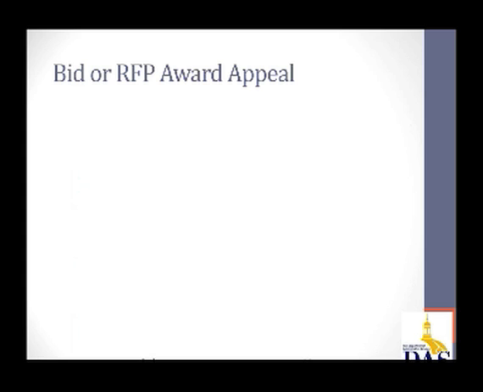And of course, we always run into the appeals of our solicitations. If a party decides to appeal a bid or their award, we have the process fully set forth in Chapter 117 of the Administrative Code. And keep in mind, the only parties that can appeal the award are those who did submit a response to the bid or to the RFP. Now, circling back to the RFQ, we don't have appeals regarding the quote items. Those are rather rudimentary items and typically deal with common commodities and goods and very small services.